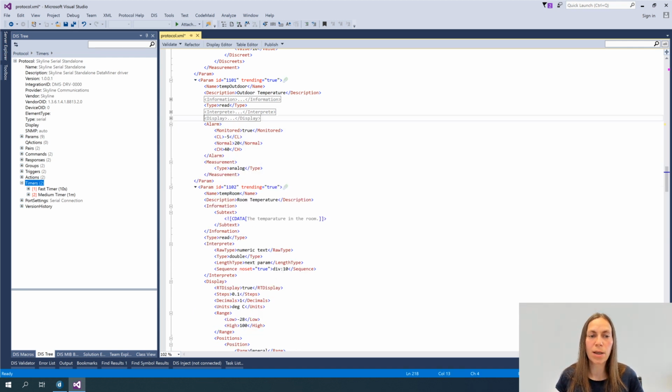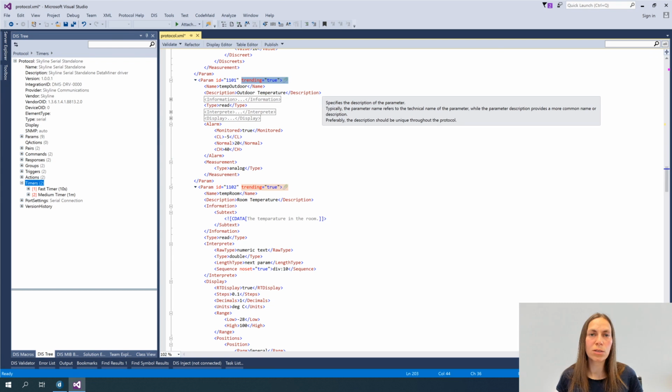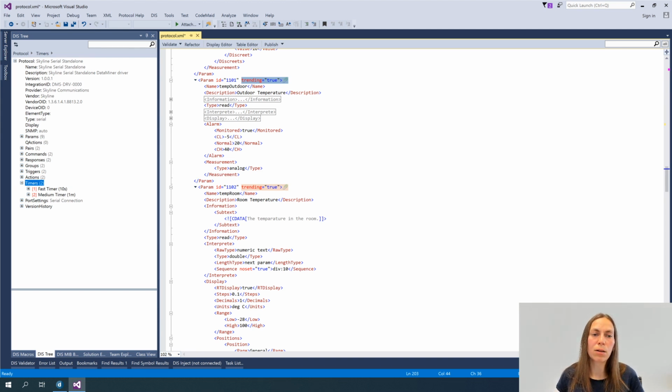So let's collapse this. And I'm going to make sure I have some default alarming there. Now, adding alarming, monitoring true, and trending true doesn't mean it will already start alarming and trending. So it's not because I'm adding alarm monitor true, I will all of a sudden have pop-ups of alarms.